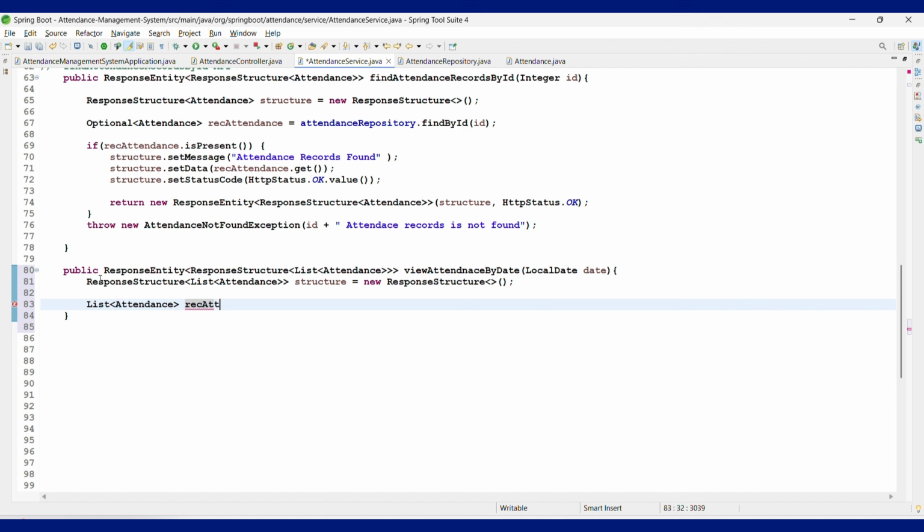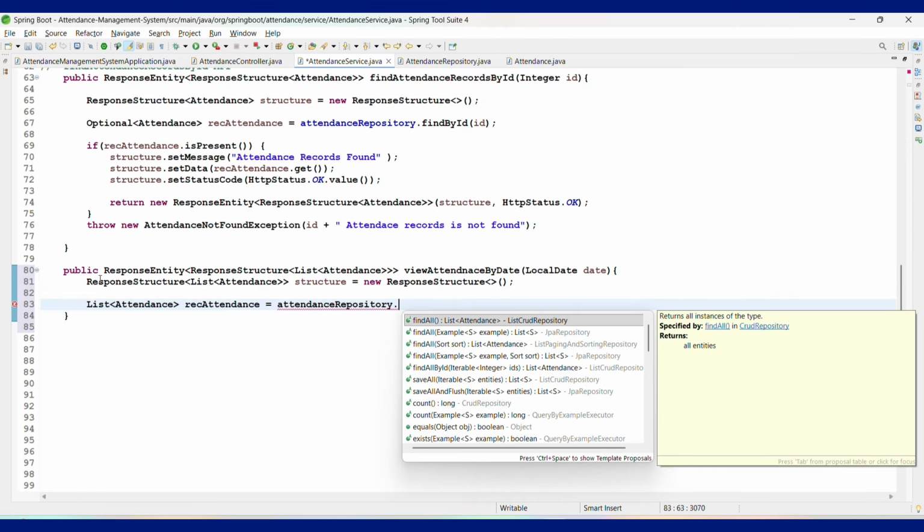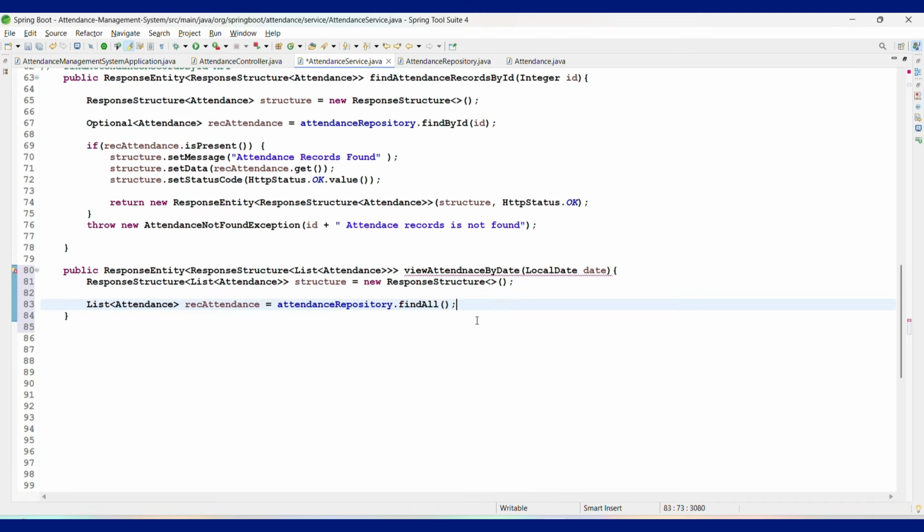List of Attendance, receivedAttendance is equal to what? attendanceRepository. And search whether there is any method present in this interface which is extended by the JpaRepository. So just enter dot findAll. As you can see, the first method that comes up automatically is findAll, which returns a List of Attendance, from ListCrudRepository, returning all instances of a type. Just click here and enter it.